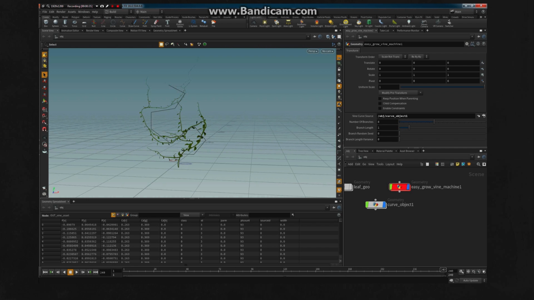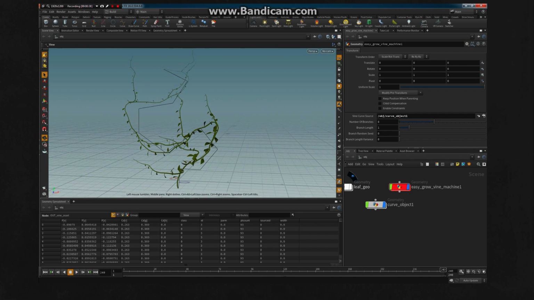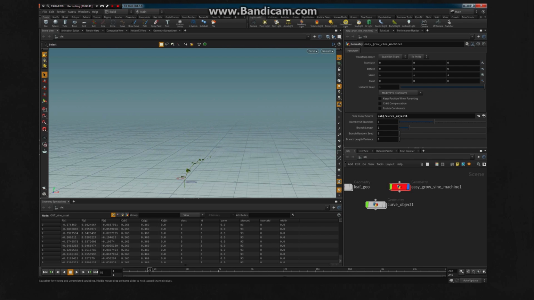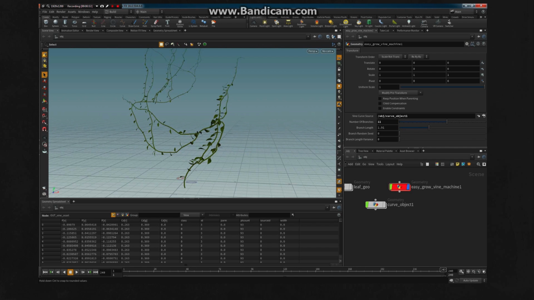Again, you've seen examples of this before. It'll generate branches for you. We have parameterized branch length and where the branches grow with the random seed, how many branches, the variance in length between the branches and all that. But the real trick here is that the vertex index is consistent.